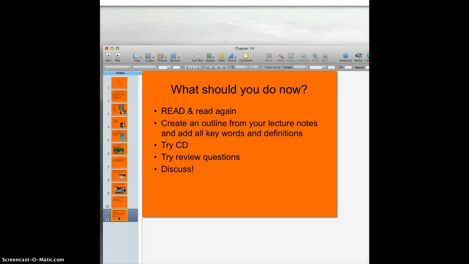Write quiz questions to each other. Come in the next day with 5 or 6 of them. At the beginning of class, before you listen to your next lecture, see if you can do these. If you have notes on it, that's great. But if someone can ask you a question about it and you can answer it without looking at the notes, that's when you know you really got it. And again, this is not as difficult material as the genetics stuff. So hopefully, get to it. If you have any problems, let me know. Good luck.